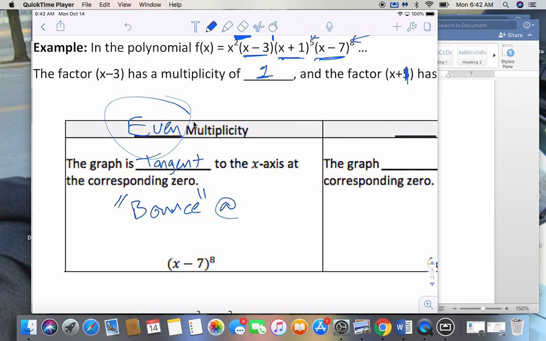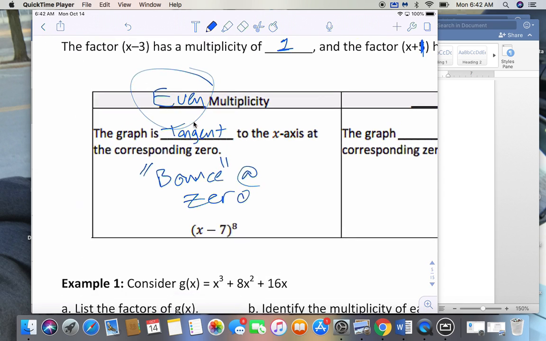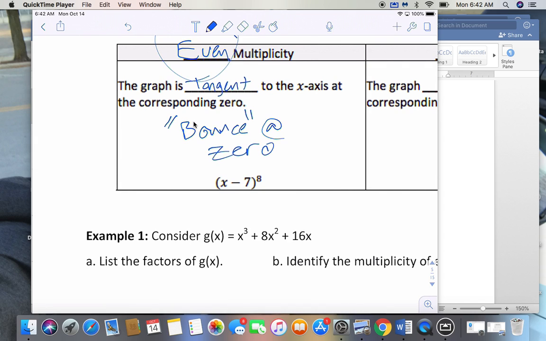That's my non-mathematical term, but it's the one that helps me see what's taking place. So if I look at this graph and (x - 7)^8 right there, I'm going to give you a faux graph that goes with this. So here's my equation. Here's set x - 7 means there's a 0 at 7, as in an x-intercept at 7. We've talked a little bit about how to find those.